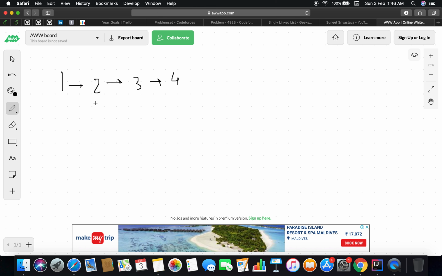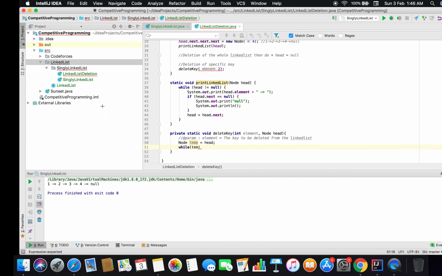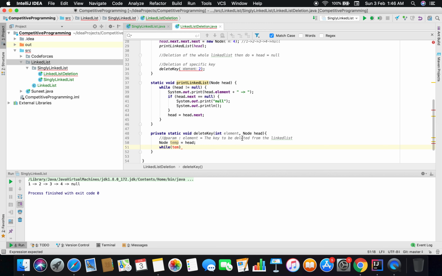Let me think. Let's say this is head, and we have to keep track of the head pointer also. So I have created a head pointer, and if I point the reference here, let's do it first. We can only know what has to be done next.